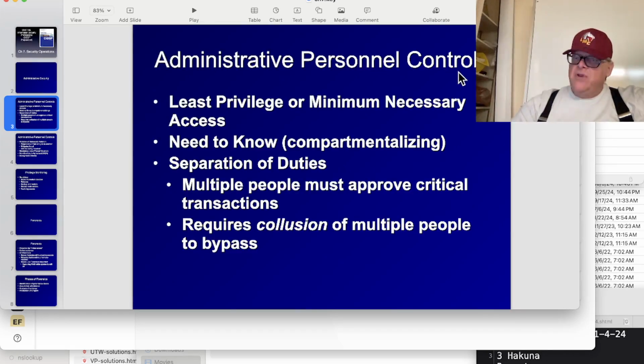So you have personnel controls, which are administrative rules of how you employ your workers and what they can do to limit what harm they can do. So least privilege is a big one. So you don't have everybody running as local administrator over their machines. Only some people need that. Most people don't need it. And it applies to all these other levels.